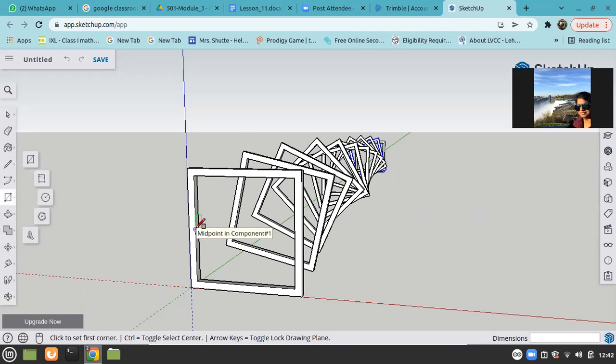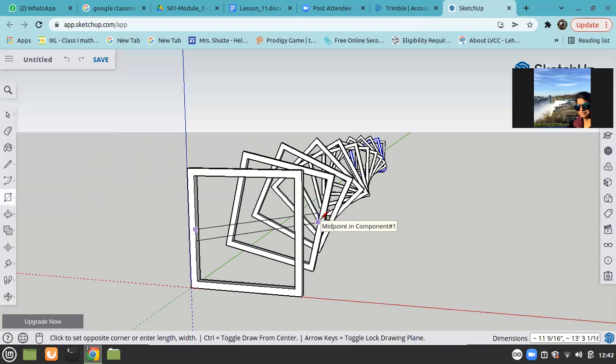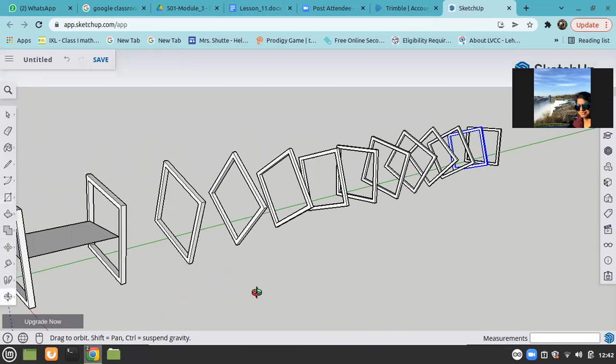We say which is the midpoint, yes. From there, the next midpoint, yes. And from there, yeah. This is how we need to figure out where the midpoint is. Okay, then we made one thing.